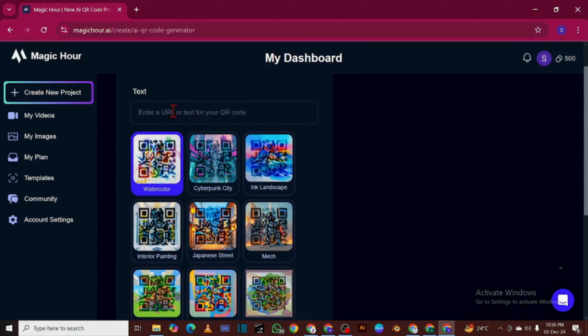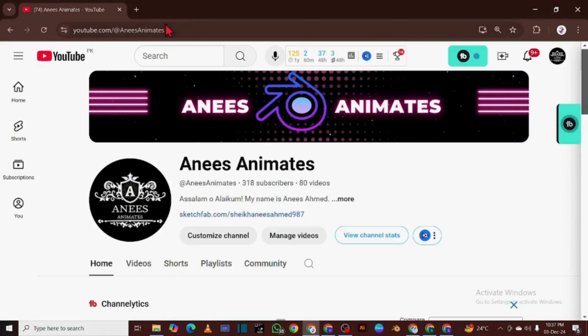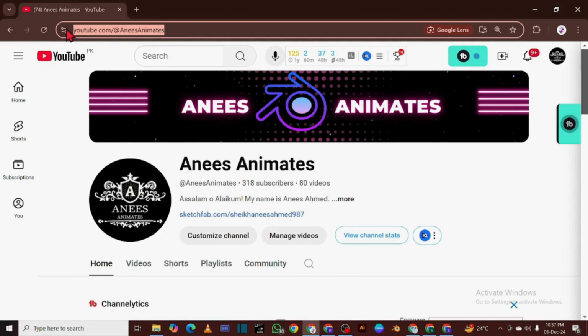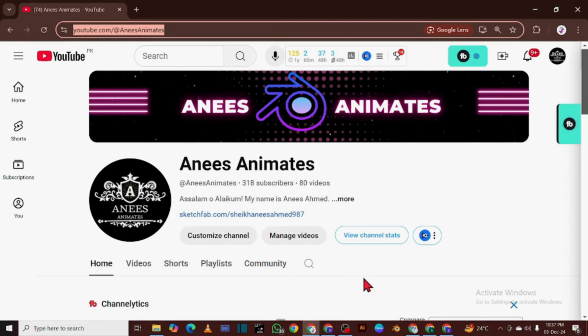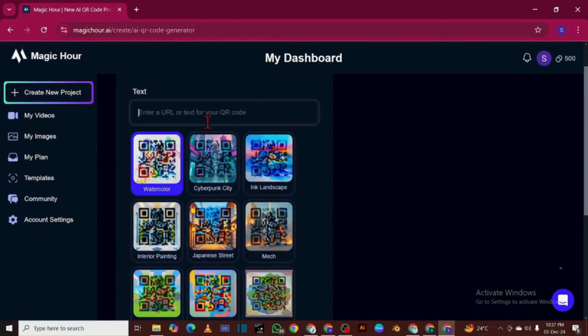In the input field, you can type any text or URL for which you want to create a QR code. For example, I'll use the URL of a YouTube channel. I'll copy the link and paste it into the text box.